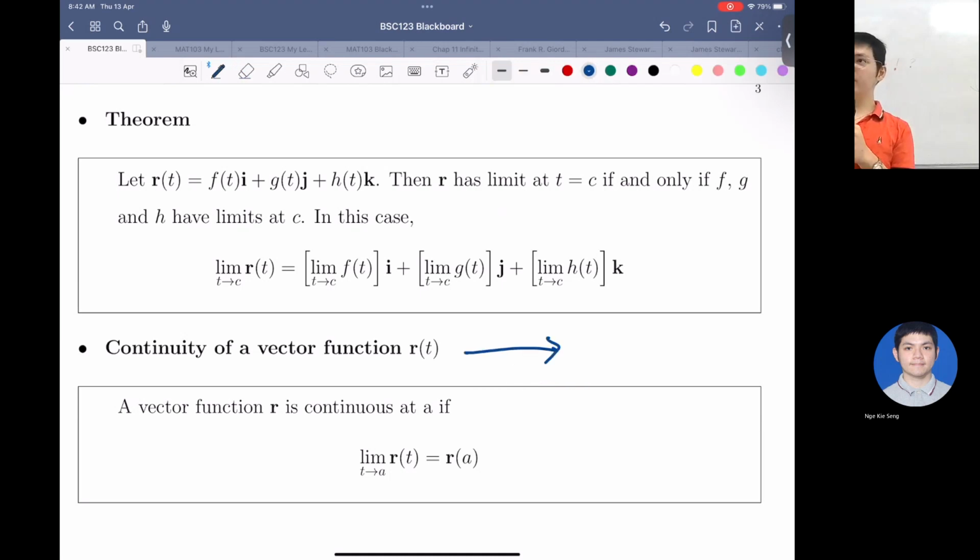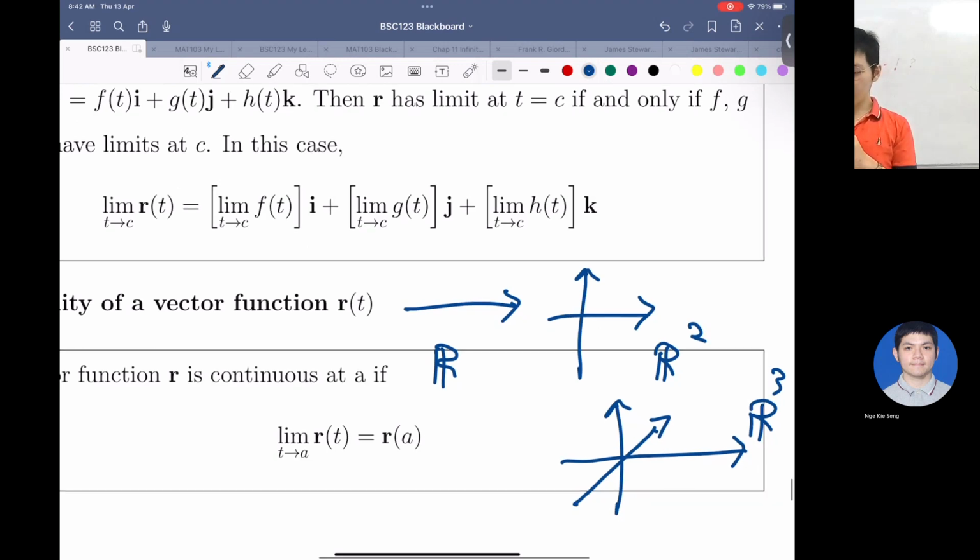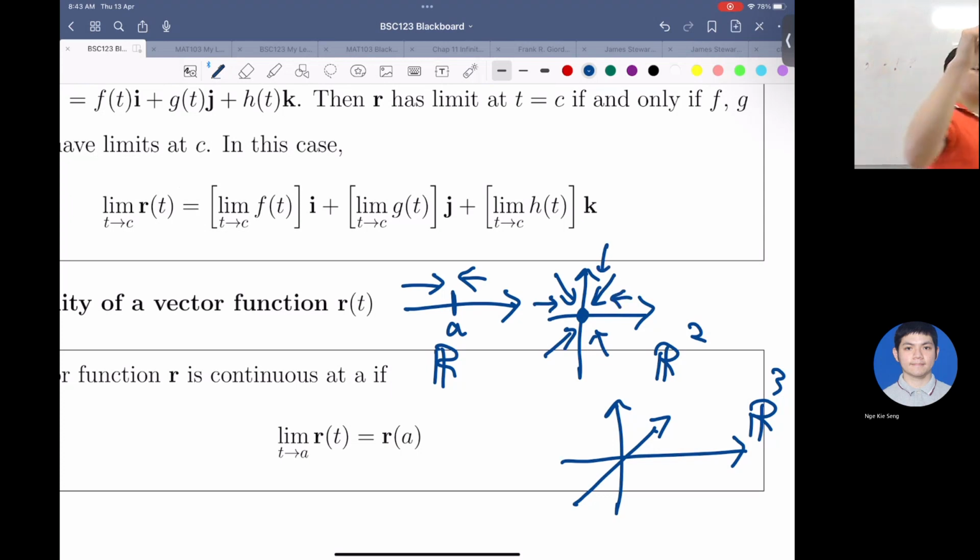There are three basic vector spaces you should always keep in mind: R, R2, and R3. In R, if you want to approach a point, you can go from the right or left. In R2, you have a plane, so a 2D direction coming in: not just up and down, not just left or right, you can take linear combinations of them. Similarly in R3, up, down, left, right, and then front, back, and linear combinations of them. So every direction you come in.